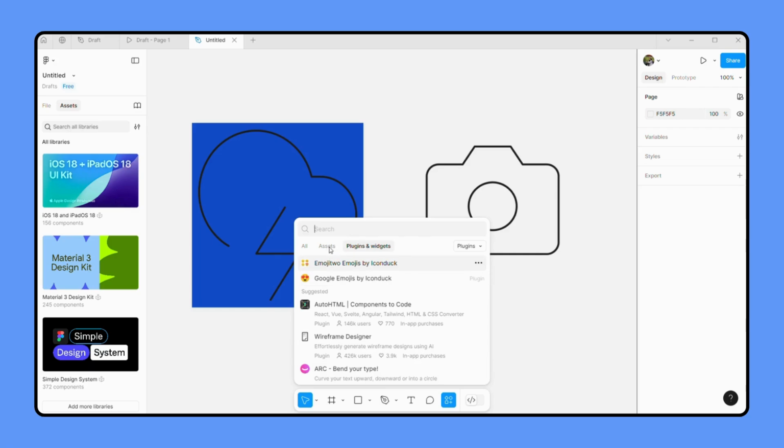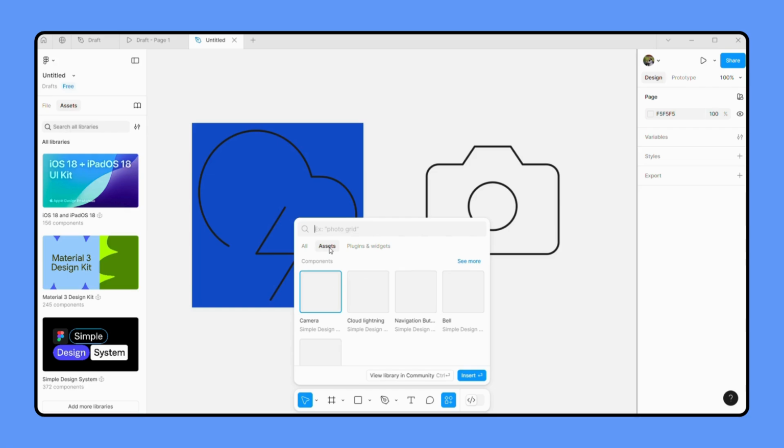Inside this you can see an asset option. So all you have to do is tap into the asset option, and now you can find this library. You can either search for any asset you want, like an icon or something like that, or you can simply choose from here. So let's say I'm going to choose a bell, right?